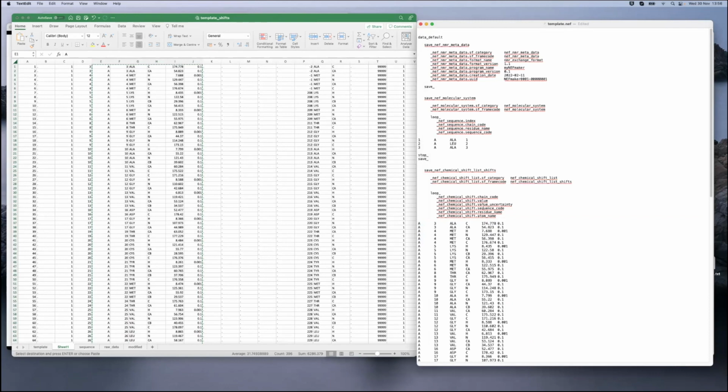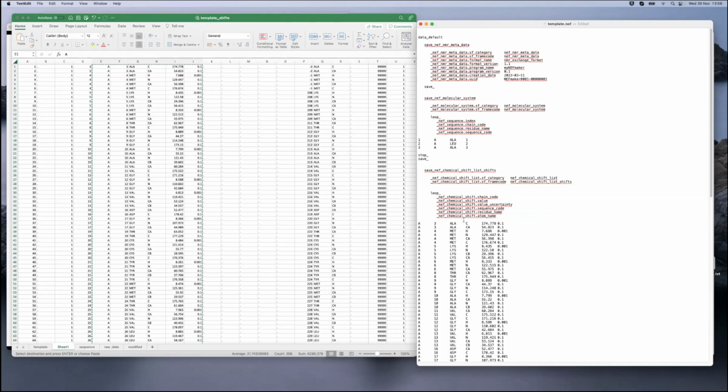Now, important thing to make sure of is that the order of those columns that we have here is reflected in the names of the column headers that we have under the keyword loop. So as you can see here, the chain code, yes, it's in the correct position, but shift value uncertainty is actually on the far away column.